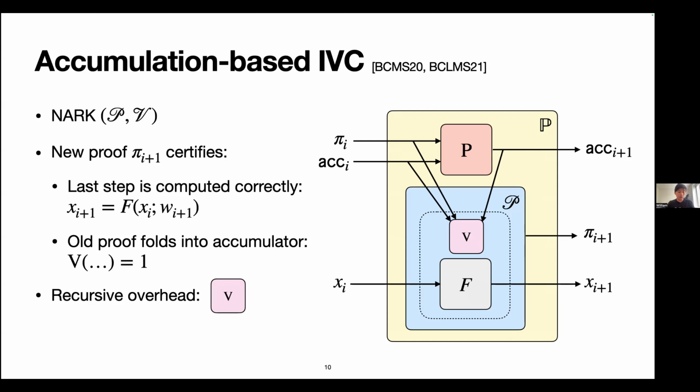The key distinction between the approaches that I want to highlight is, first of all, the NARC prover and accumulation prover will ideally be much faster than the SNARK prover. And hence, an accumulation-based IVC prover should hopefully be a lot faster than the SNARK-based IVC prover. And second, our recursive overhead is slightly different. For SNARK-based IVC, the recursive overhead was the SNARK verifier. But for accumulation-based IVC, it's actually the accumulation verifier. Ideally, we can make the accumulation verifier much smaller than the SNARK verifier, and this is what allows us to minimize the recursive overhead of the computation. These two facts together are what really makes accumulation-based IVC so powerful.